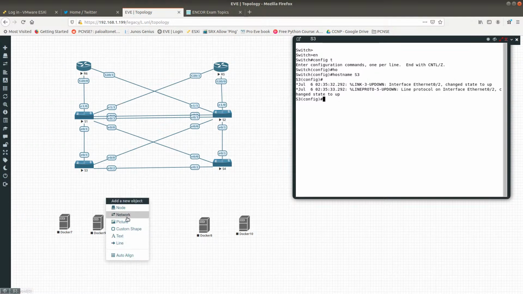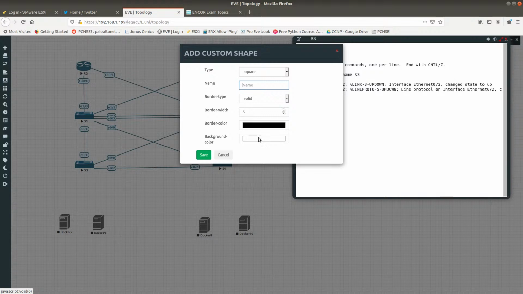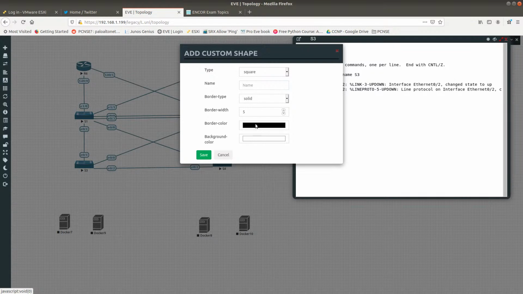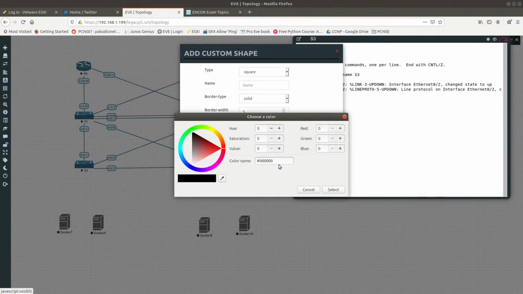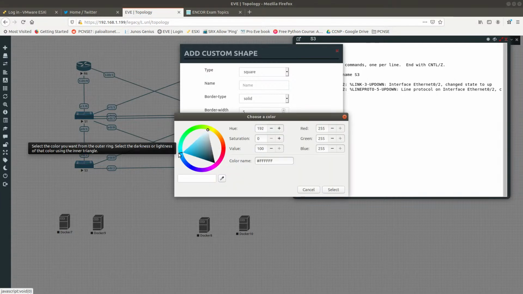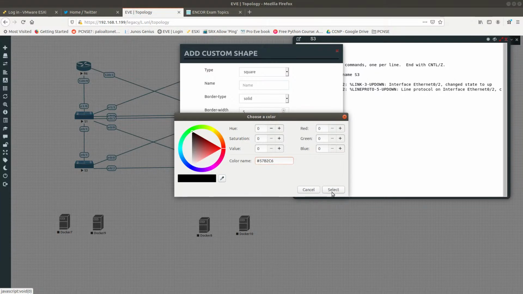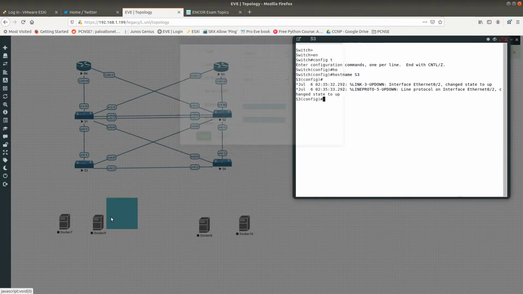So let me go ahead and add a custom shape. Border color, we don't want any color. Is there transparent now? Let's leave it like that. Background color, let's give it a background color of this one right here. We are going to copy it and make the same border color. I want it to be the same color so you don't really see anything. Let's save it.